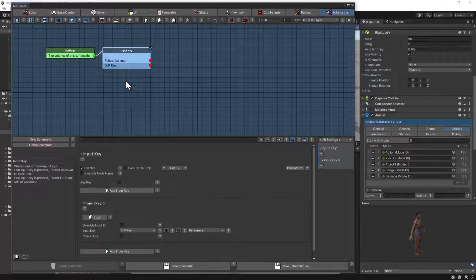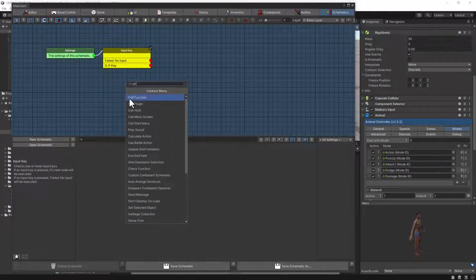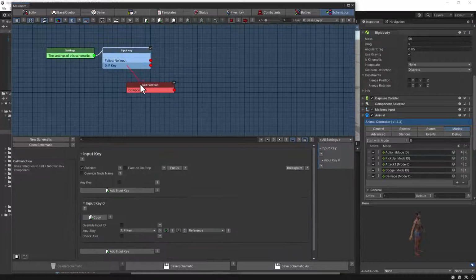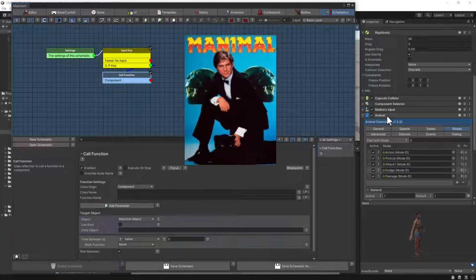So what we need to do here is call a function when the key is pressed. The class name in the component will be Animal, or MAnimal in this case.